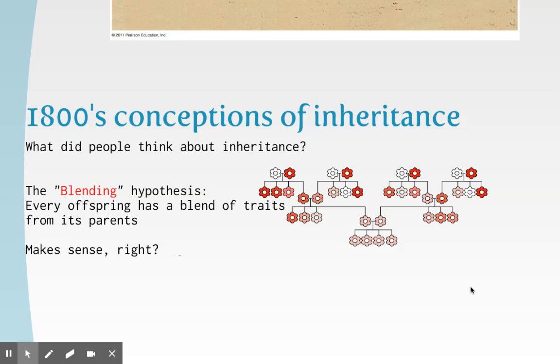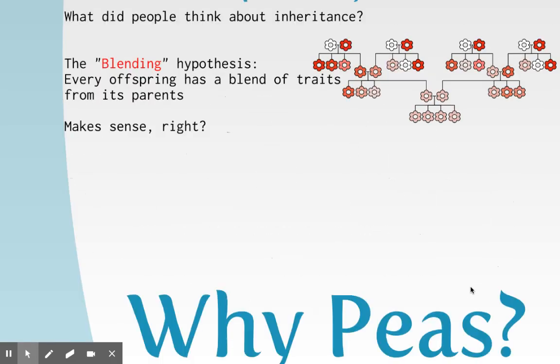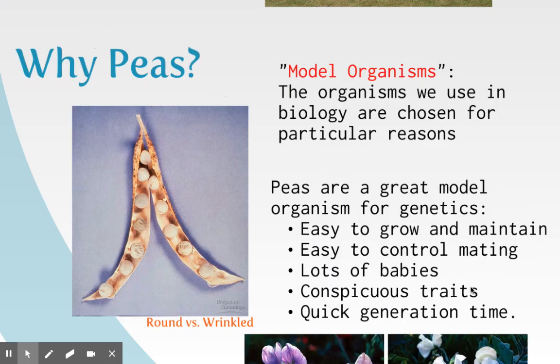And like, if you just look at people and you don't necessarily look at their genes, you would assume that is true because you can see a mixture of traits from both parents. But if that were true, then eventually all variations would be diluted out of a population. If everything is continuously being blended together, we would eventually all look like each other because we would all just be this blend of traits, and we'd all just be this like average height, average skin tone, average hair color, etc.